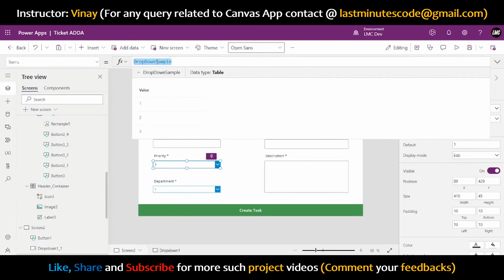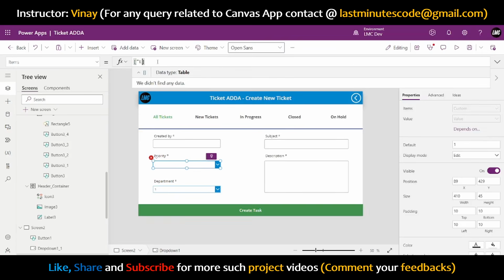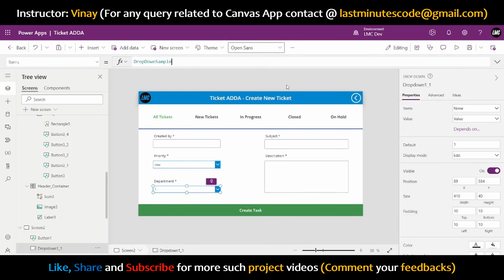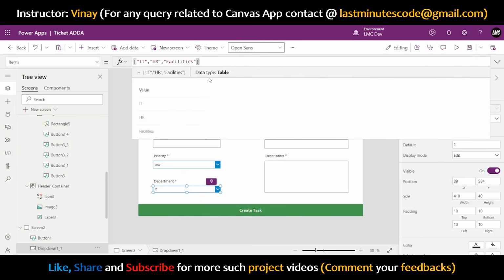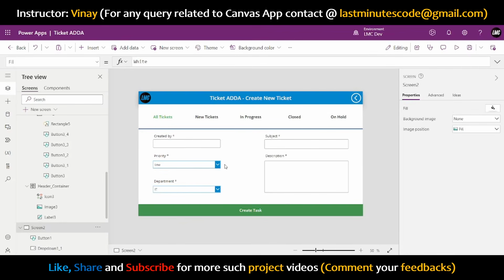The priority will be like this: low, medium, spelling is wrong, medium, and high. For our department, firstly we have IT department, then we have HR department, we have facilities. So this is done. All right, everything is done.